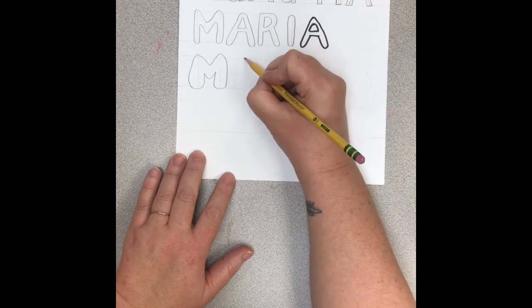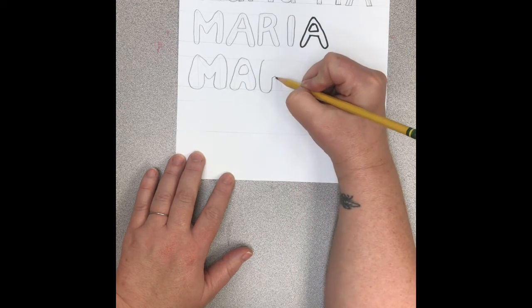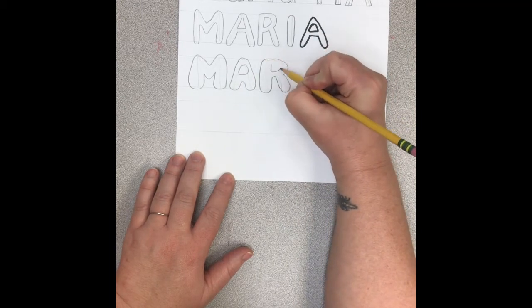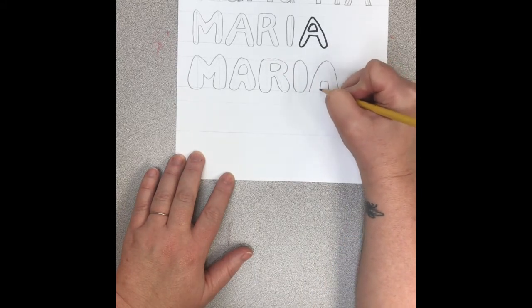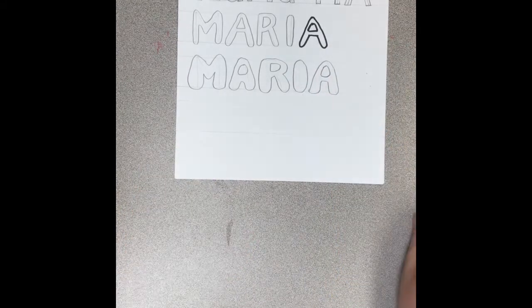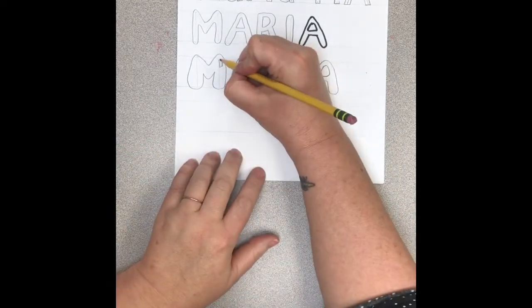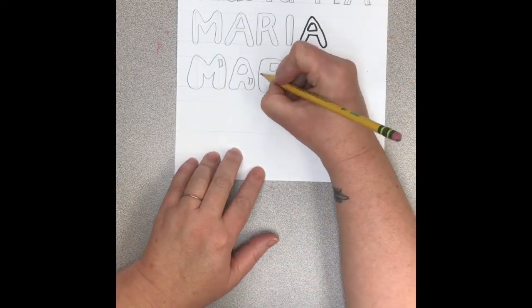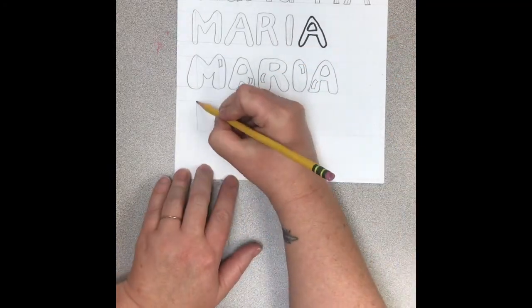For this next bubble letter I'm going to do super bubble letters. So I'm making them super big and super rounded. I started with the same simple lightly written name and I'm making it bigger and I'm making my lines more curvy. After I draw them out I can put little highlights that will really make them look like bubbles or more three dimensional.